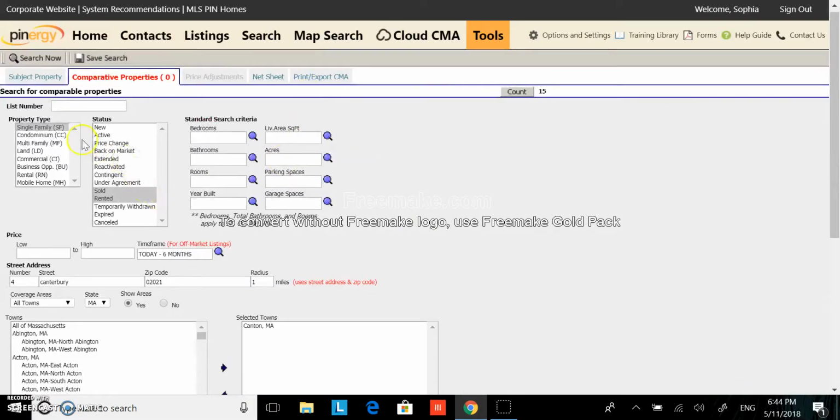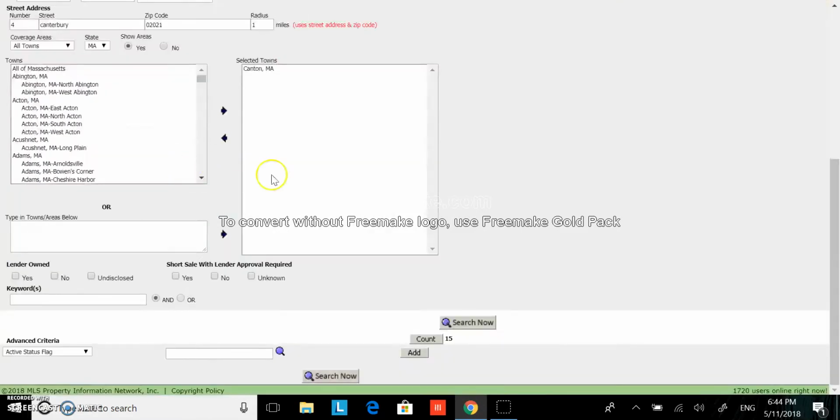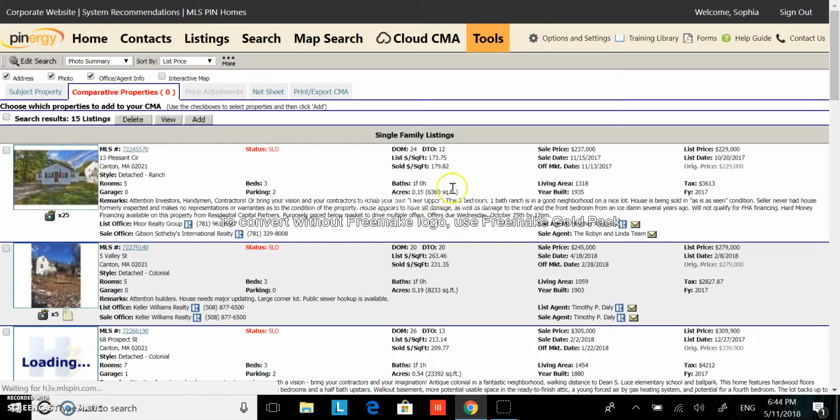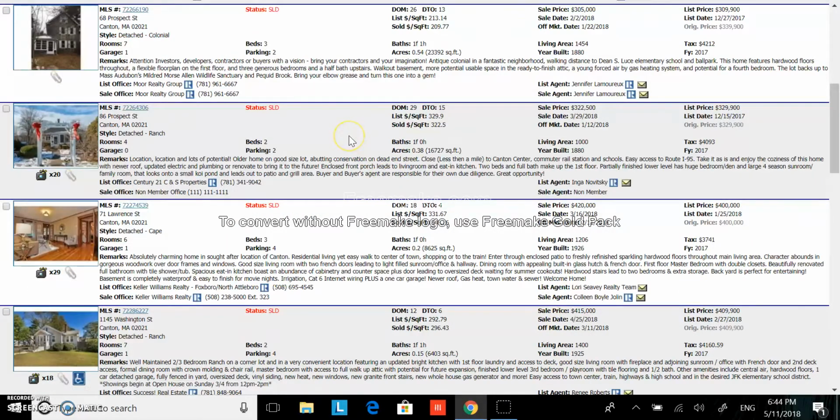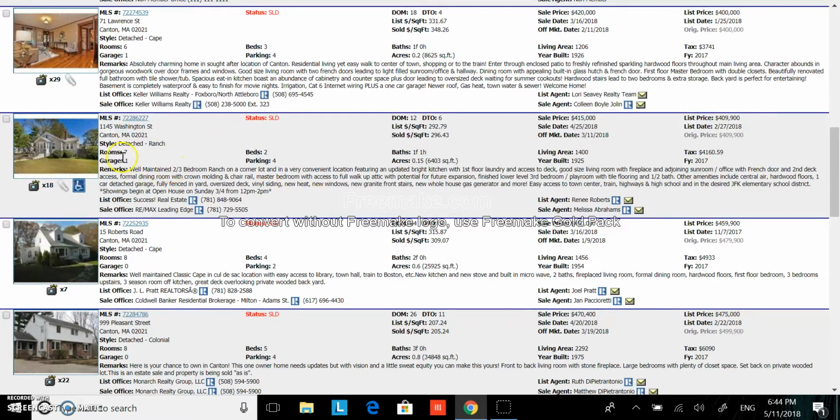So this will give us a valuation. Single family sold rented. I could do number of bedrooms, but 15 houses, I can go through those. The house is a raised ranch, so you don't want to compare capes or anything like that. Looking at the house itself, this house had a little bit of an older kitchen, but it looked updated. The bathroom was definitely updated, but not fully. So it looks like it's updated, but we know because of our profession, it's not fully updated. It had hardwood floors. This house had a really spacious living room that connected to a dining room that went out to kind of a bonus porch.